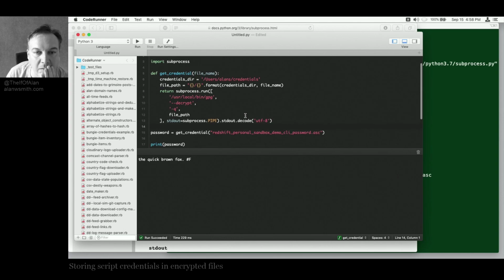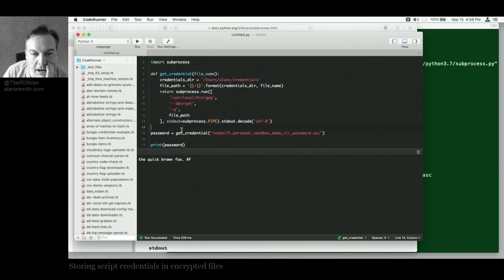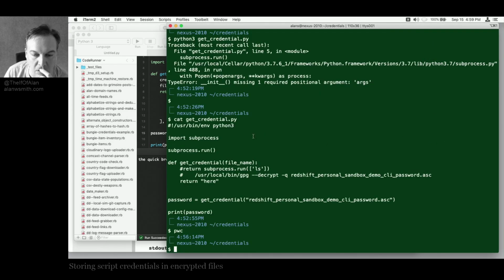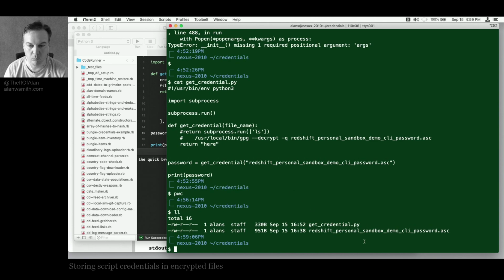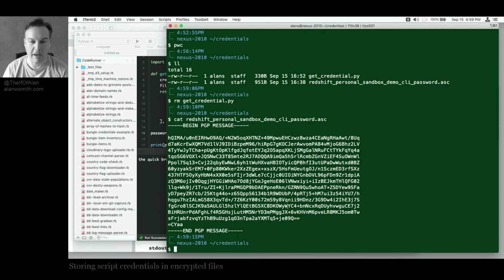There you go. Okay, so that's our command. Whenever I'm looking for credentials, I just throw this in, and then I call get credential for whichever file has the credential in it that I'm looking for. And when I'm inside the credential, I can get rid of that. There's no chance that I'm going to accidentally flash a credential, which is what I want. Every now and then I may need to look through that file and figure it out.